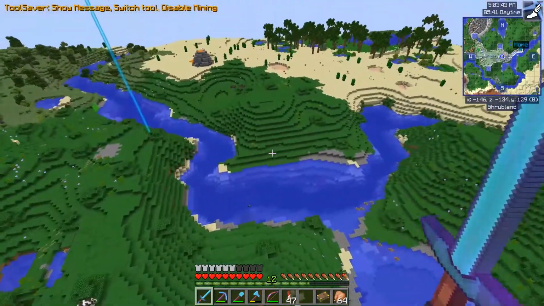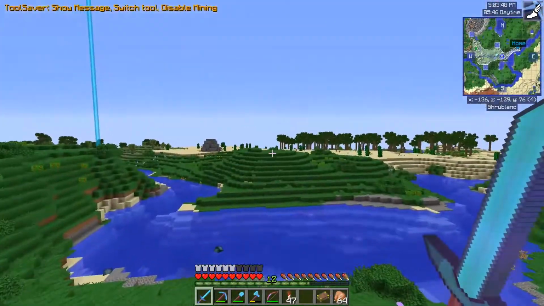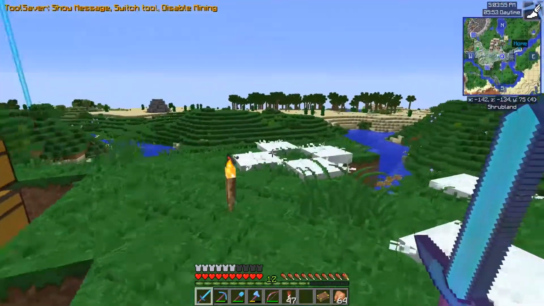So what we're going to do is we're actually going to put another temporary one down. And it's going to go, I'm thinking, right on top of that hill or something. Just somewhere out of the way that I can actually get to easily. And we're going to do it out of a different method.